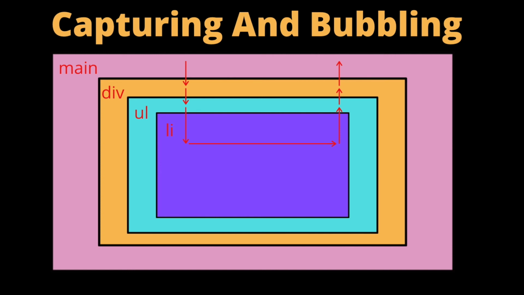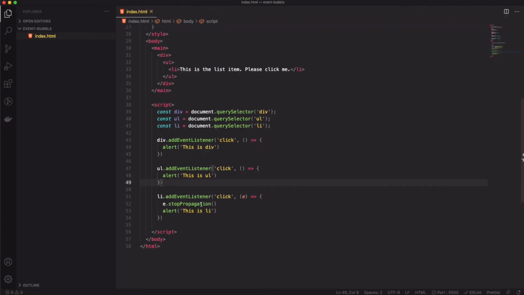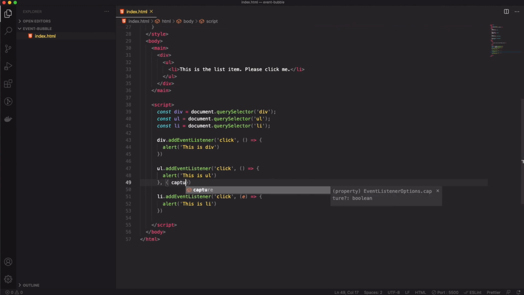But like I said before, you have the option to execute the onClick handler only in the capturing phase. Let me show you how to do it. In order to execute the event handler during the capture phase only, all you need to do is put an option object here saying capture: true. So here I'm saying that the onClick handler of the UL tag only executes during the capture phase.